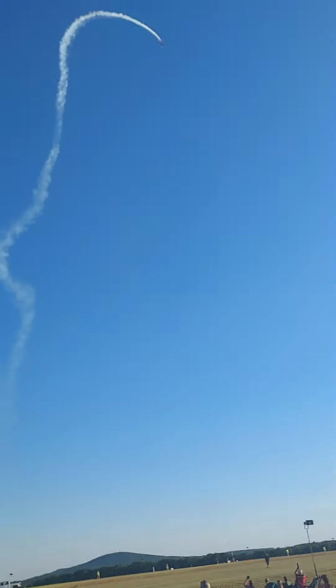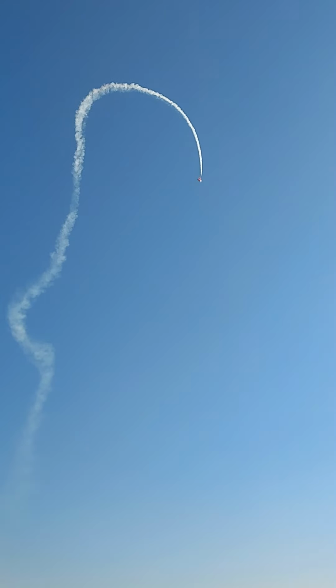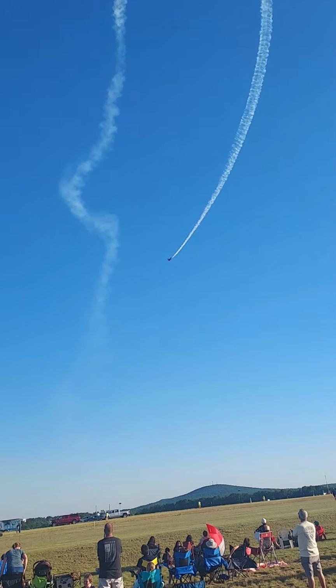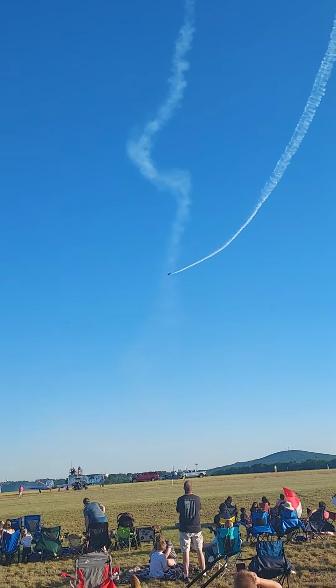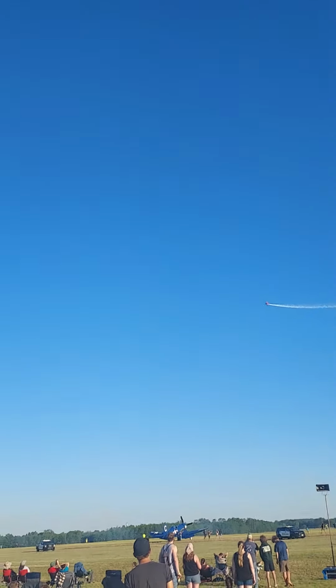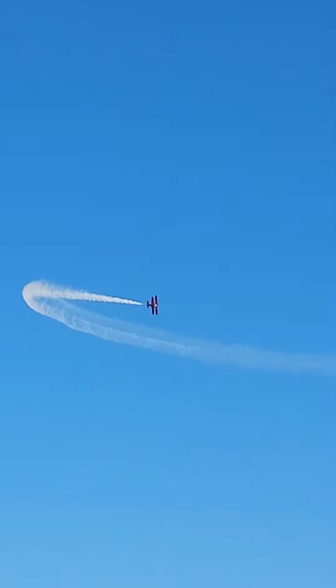Now as he brings it back out around, letting that nose come down, airspeed builds. You can see it build up airspeed in a hurry, but you need that acceleration on takeoff. Now that is cool stuff. Now as Jared repositions off the left side, what a view he's getting right now. Full throttle, he comes right back at us here from airshow left.